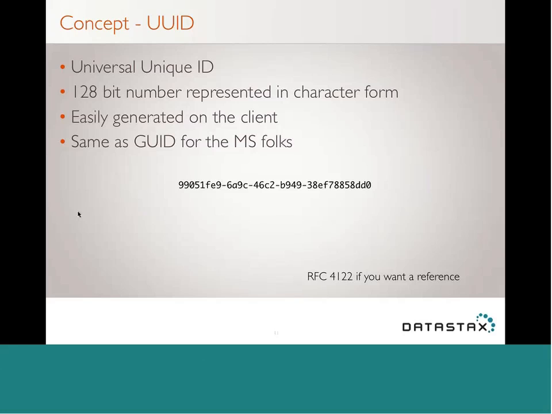And you create this number and use it as your row key, and that is guaranteeing uniqueness. A very easy, handy thing to do. I put a little reference down there. It's RFC 4122, and you can go look it up if you want to get into the dirty details, but probably not. I bet nobody's going to go look at it. But got to put it on there, right?